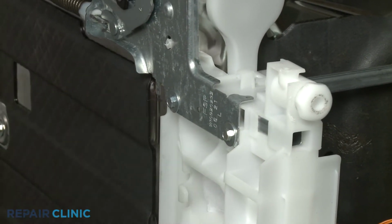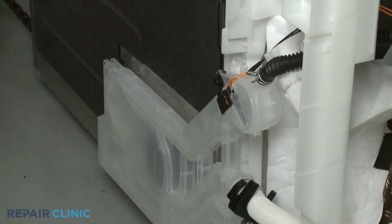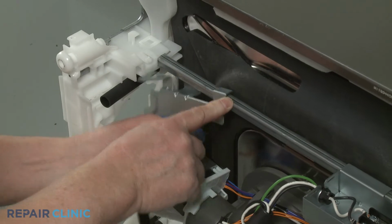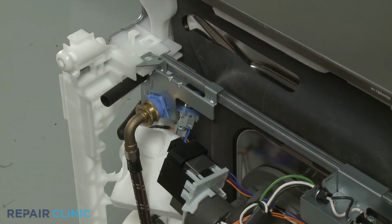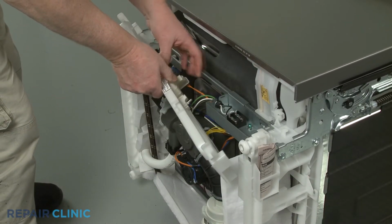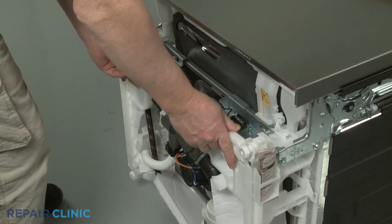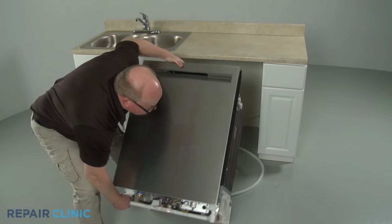Snap the meter section of the water inlet assembly into place on the base. Resecure the water inlet valve bracket by sliding it to the left and snapping it into place on the retaining tab. Snap the float switch into place on the drip tray, then realign the tray and snap it into position. Return the dishwasher to its upright position.